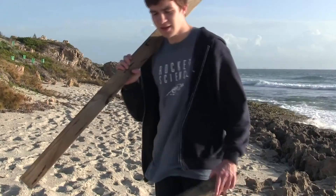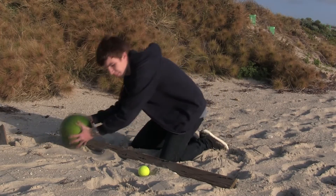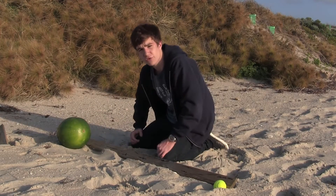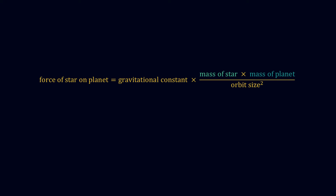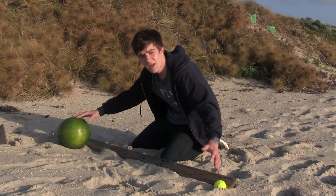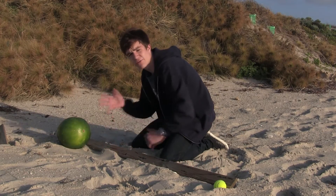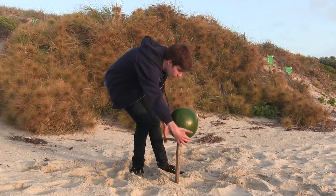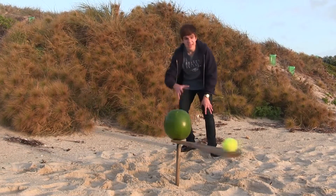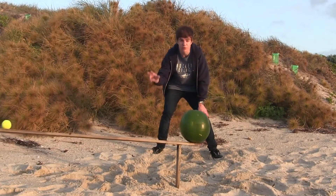Can I borrow your ball Cassie? Thanks. And this watermelon will be perfect. The watermelon is our star and the tennis ball our planet. Newton's law of gravitational attraction shows us that the force from the star on the planet is the same as the planet on the star. They are attracted toward and orbit a shared point. This is the Barycentre and is the place where our seesaw will balance. When we get the system spinning, you can see the wobble of the star. Even if you didn't know it was there, you could work out the existence and some basic properties of our planet.